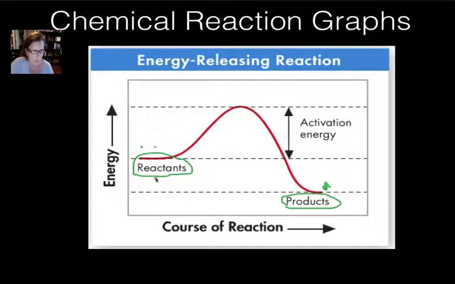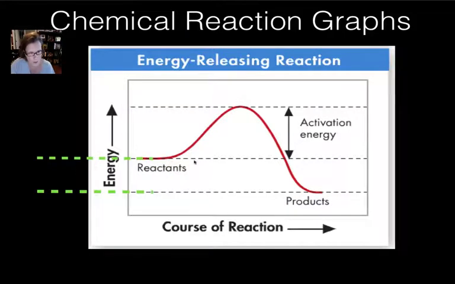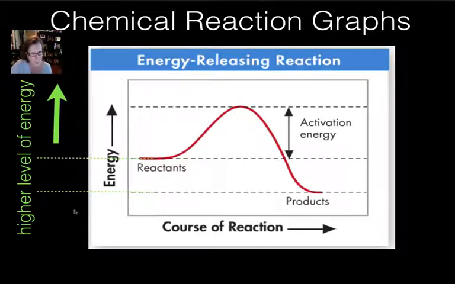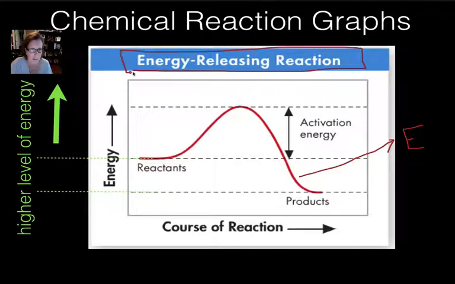Okay. Now if we look at this in a different way, and we follow where the reactants are and where the products are, this axis is basically our energy level, or the available energy in these molecules. Remember, the reactants are molecules and the products are molecules. But in this particular graph, our reactants are at a higher energy level than our products. And that's important, because it means our products have a lower energy level than when we started with the reactants. If that's the case, a lot of energy had to come out of this reaction and leave the reaction. And that's why we say this is an energy releasing reaction. So remember, when we see the products are a lot lower in energy level than the reactants, we know that energy left this reaction.